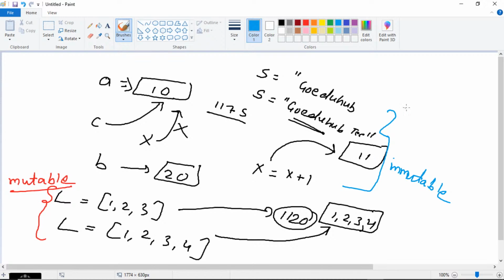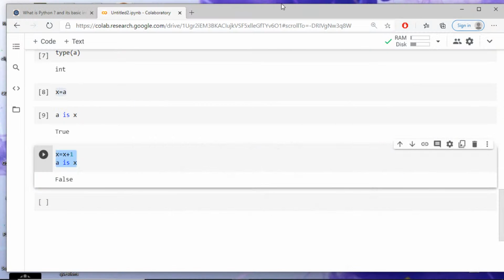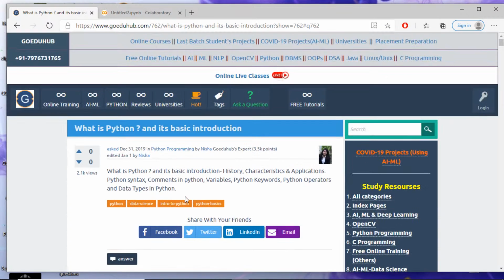So this is a topic you will have left now. I have completed mutability and immutability. Two things I have completed here. Now come to the next topic that we are going to check, that is called if-else conditions. We are going to check the conditions.